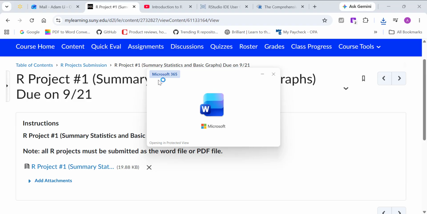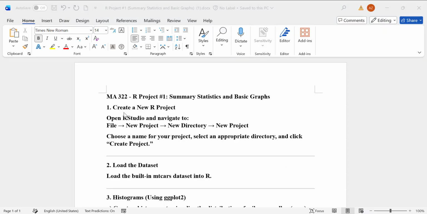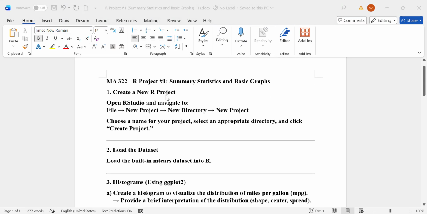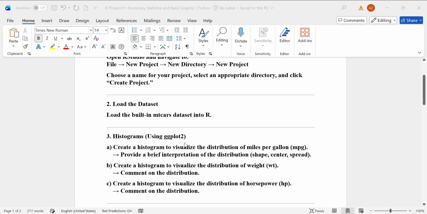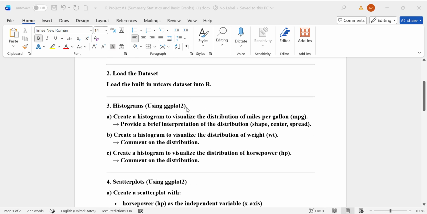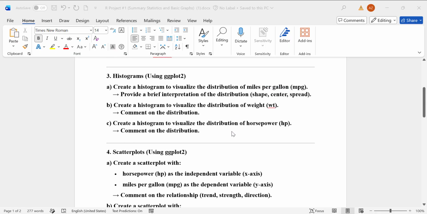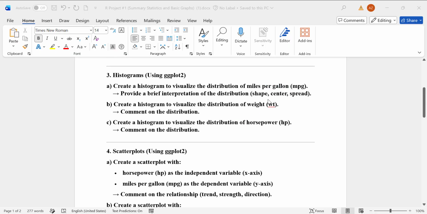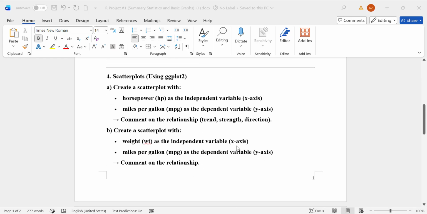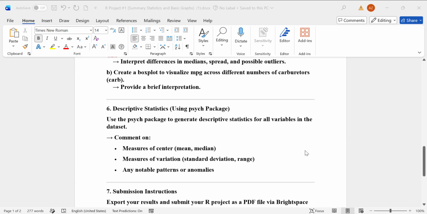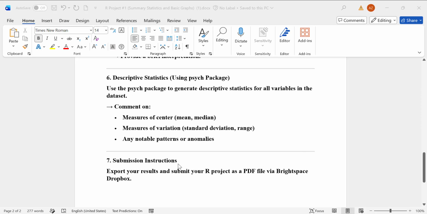You create a new R project, load the data set, and use the ggplot2 package to create a histogram to visualize miles per gallon, then provide a brief interpretation of distribution shape, center, and spread. All 6 projects will look like this. Once you complete this, you export the result as a PDF file and submit the R project via the Brightspace Dropbox.